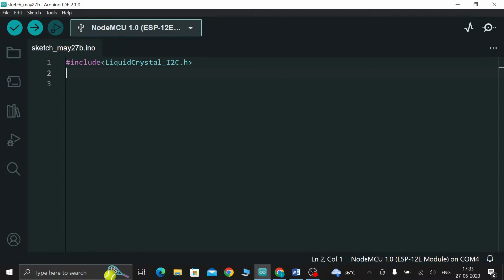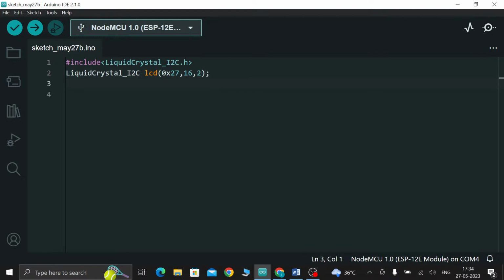The next line we have to mention is the slave address and columns and rows. So LiquidCrystal_I2C LCD. Inside I am going to pass the arguments as 0x27, comma 16 is our columns, comma 2 is our rows.